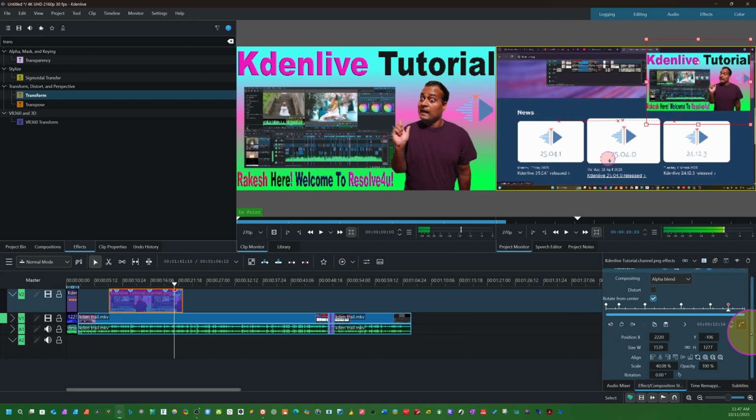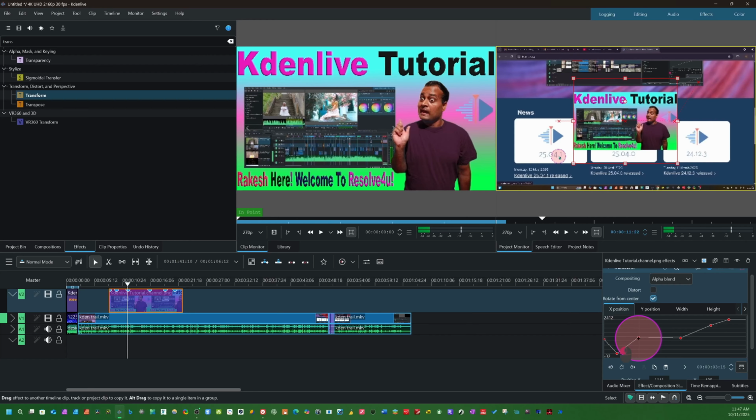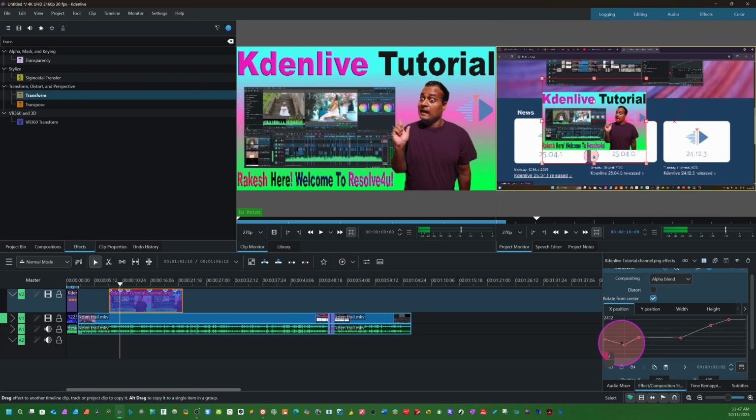If you want to see this keyframing editor, switch to curve view. This is our editor. We covered the curve editor in the last class about Kdenlive, when it was added, and I have a detailed tutorial. Now you can optimize here. You see, customize according to your need. For example, if you have any mistake, you can correct it from here.